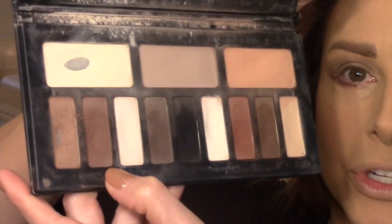The next thing will be carving out now with my darker brown, which is the middle color right here. And I'm going to use a flat brush for that because I'm now working into the deep crevice of the eye. Going right in the crease, right above the iridescence, a little bit out here to the side. Just making a nice little V for Vavoom. And like I said, don't worry if you're messy, you can clean all this up later. And I saved my concealer for the very end, which I use to really clean everything up and create some nice straight lines. And I'll show you that in just a minute.